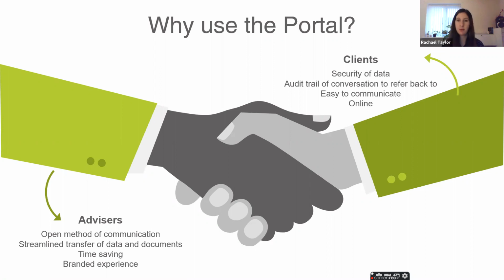The benefits over on the top right for the clients is the security of their data being the main one. So as I've mentioned, it's two-factor authentication, and that's through Google for the clients to log on to, which means that anything they send to you through there is completely secure. And then they will also have that audit trail, so they can refer back to a conversation they've had with you or see any documents that have been sent very easily, just logging back into the portal and accessing that information.